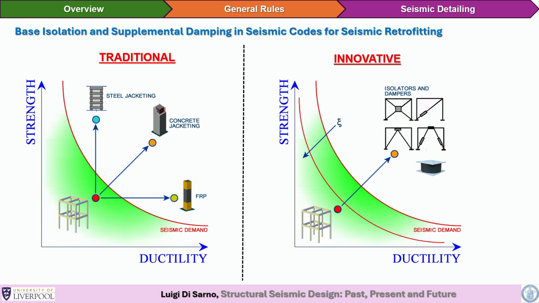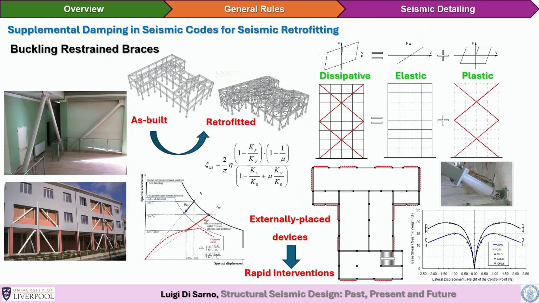Why? Because we are making the structure far away from the input. Elias was talking about the frequency of the soil. If it is 0.5 hertz, 2 seconds, we are making the structure go longer or shorter. So it's avoiding resonance, which is very important. If there is no resonance, the earthquake is not really creating any damage. The damage is only occurring because of the resonance between the soil and the superstructure. And these are the approaches.